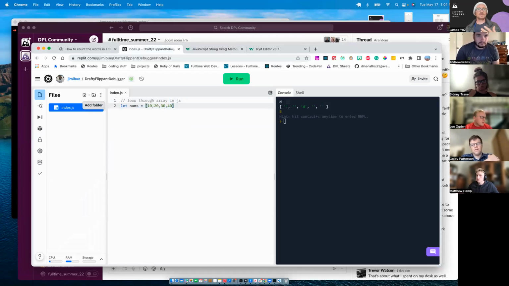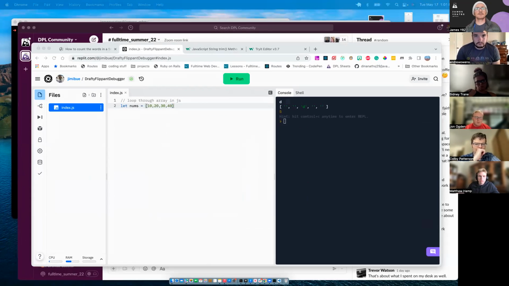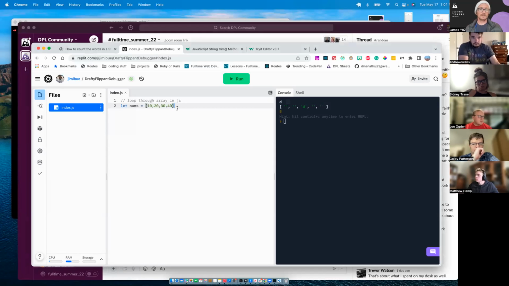Because I'm going to have you do things like, hey, find the lowest number, find the highest number. What else do I have you doing? The sum, like go through and get the sum of all the numbers in an array. Yeah. So let's look at how we could loop through an array.